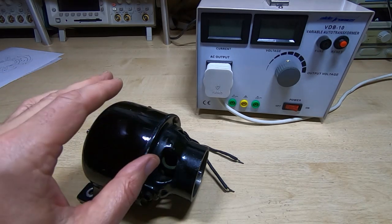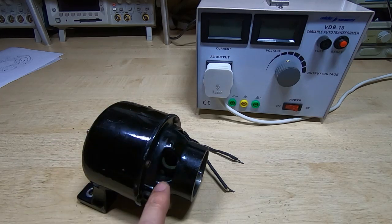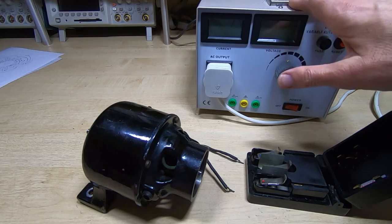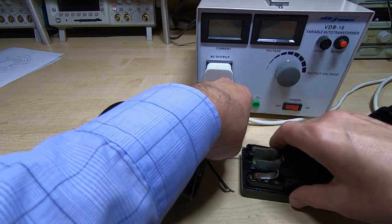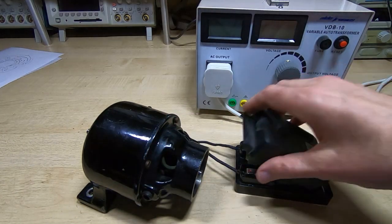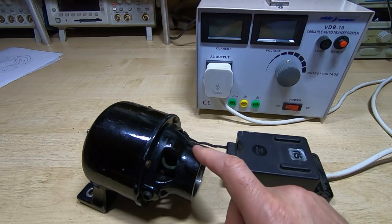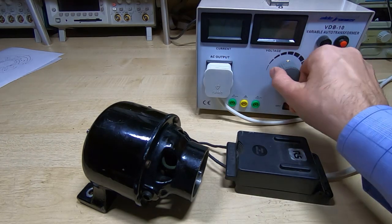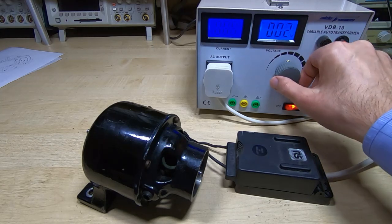What I want to do now is just see if it will spin at all. What I'm looking for is no excessive arcing at the brushes — if we get a lot of arcing or if it won't spin at all, then I've obviously made a mistake somewhere in rewinding it. I'll get this connected to a mains auto transformer. It's just temporarily assembled for now, so fingers crossed, let's hope it does something other than smoke.